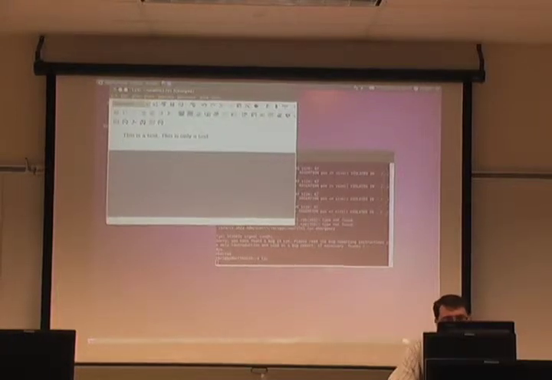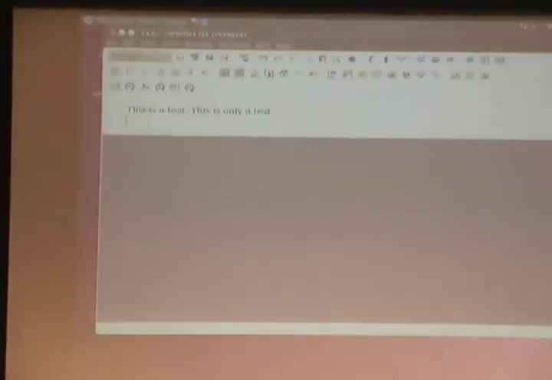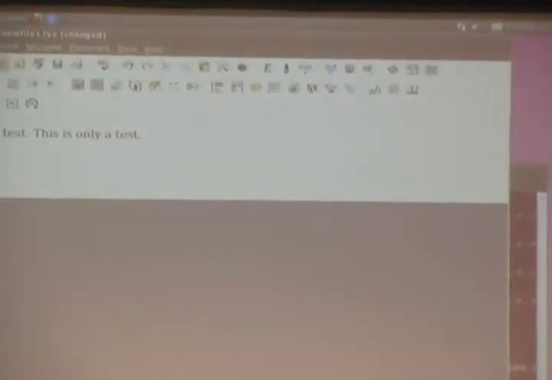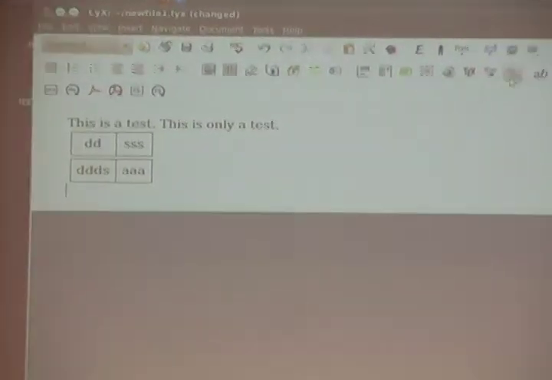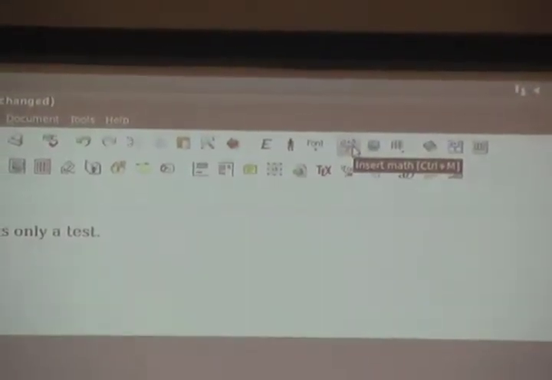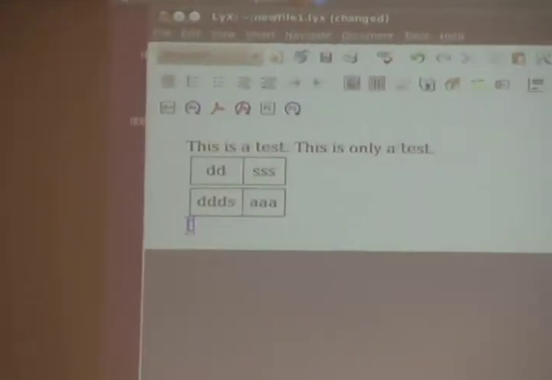But some things it does that make things easier is it does give you easier access to things like tables and graphics and things like that. And so now you're just going to start typing in. You're just learning the equation editor and it'll be a little bit easier to use.